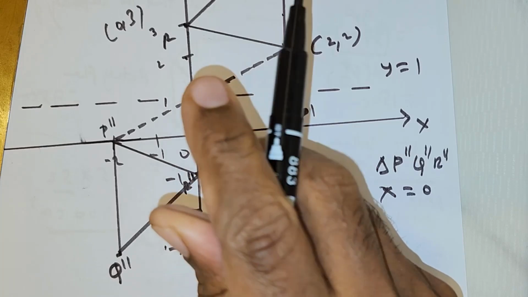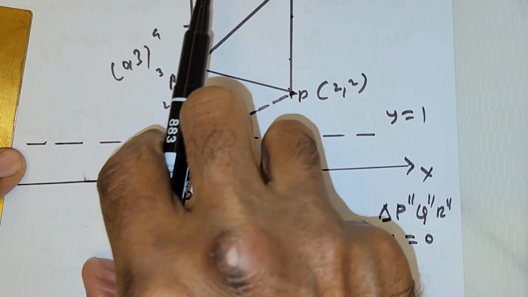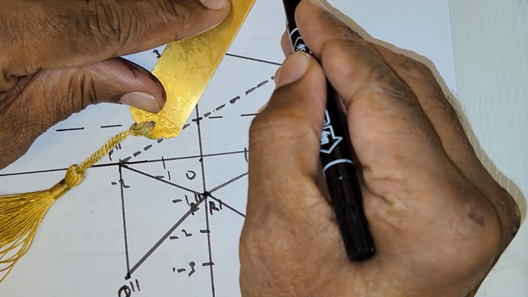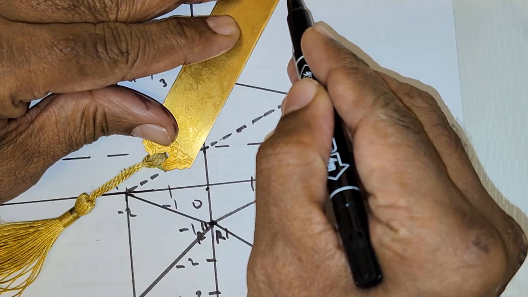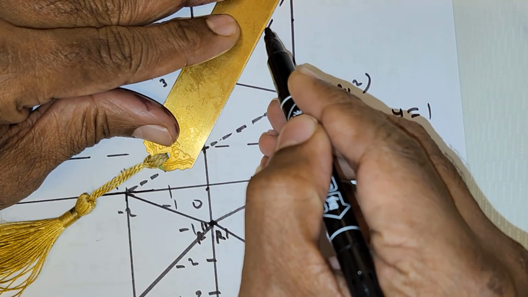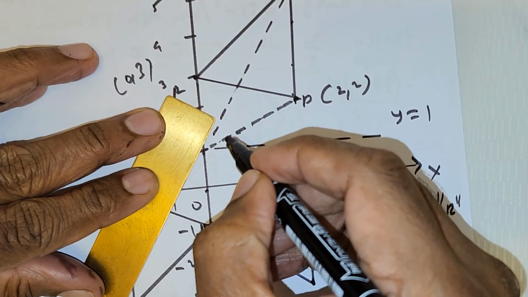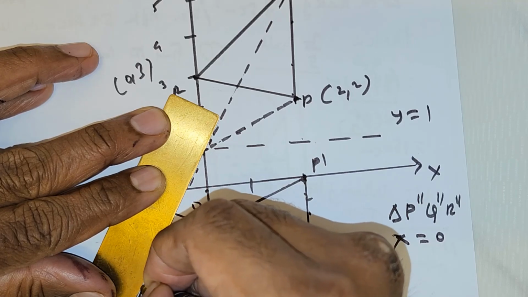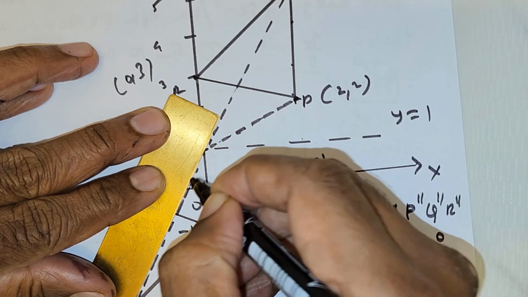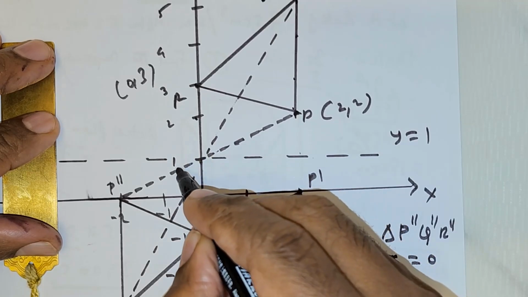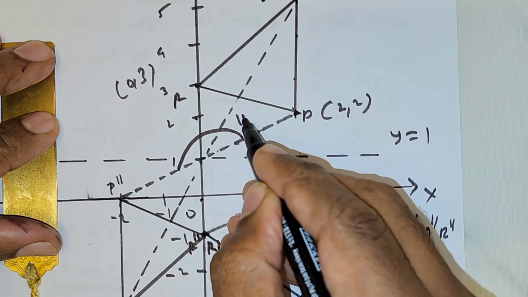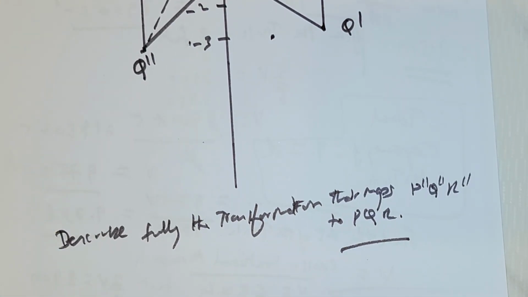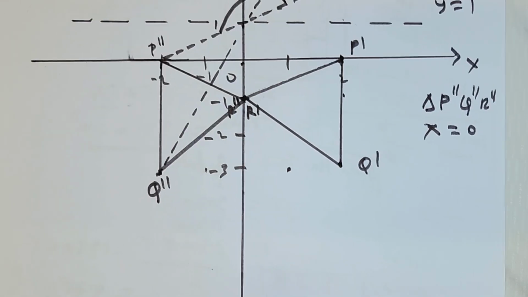So this point is 0, this point is 1. So you have to take this and you have to move it. So when it moves, probably you can have a dotted line that is connecting Q with Q double dash. Okay, so the rotation is 180 degrees about the point (0, 1). So you need to state that after you have drawn this figure.